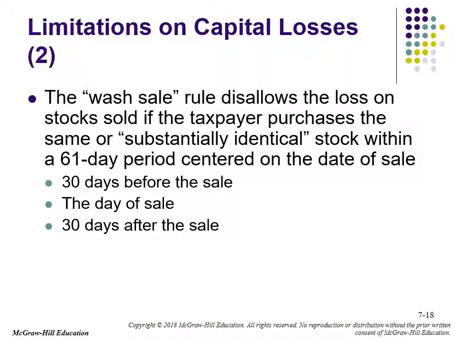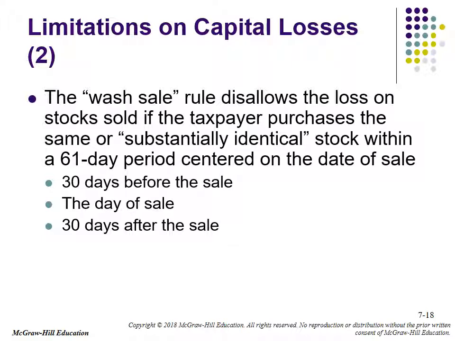Another limitation for capital loss is on something called a wash sale. A wash sale rule disallows the taxpayer to take the loss on stock sold if the taxpayer purchased the same or substantially identical stock within a 61-day period centered on the date of the sale. So they look 30 days before the sale and 30 days after the sale.